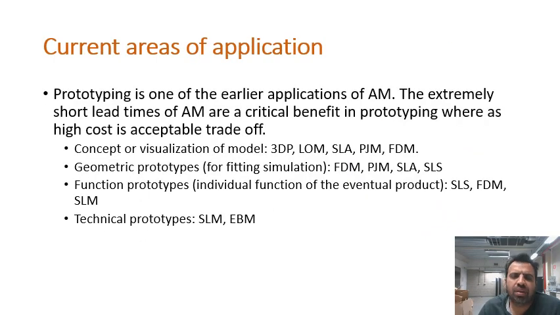After discussing the key additive manufacturing technologies, let's go through current established areas of application for additive manufacturing. Generally, areas of application for AM can be divided into four categories: number one, prototyping; number two, fabrication of models and molds; number three, fixtures, templates and drill jigs; and number four, manufacture of end products. Let's go through them one by one.